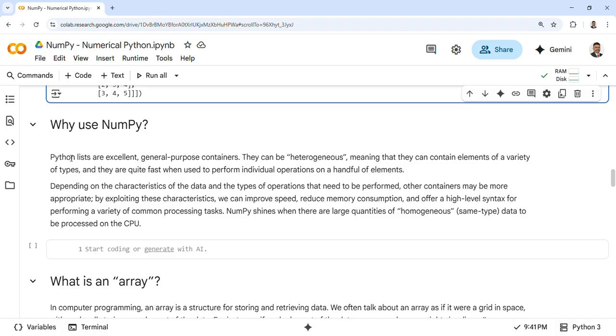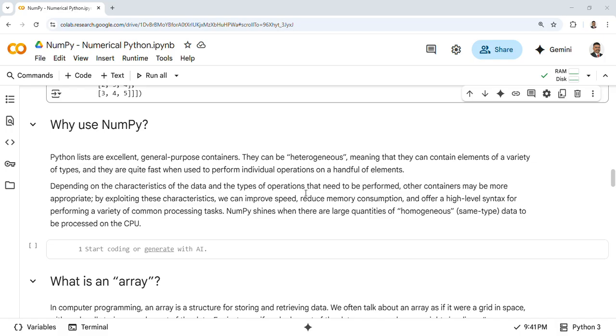Python NumPy is a very powerful collection of values, and you will find that it is very fast as compared to list, tuple, set or dictionary, which are the data types we have learned earlier. So it is very fast in nature and gives me values much faster than the others.